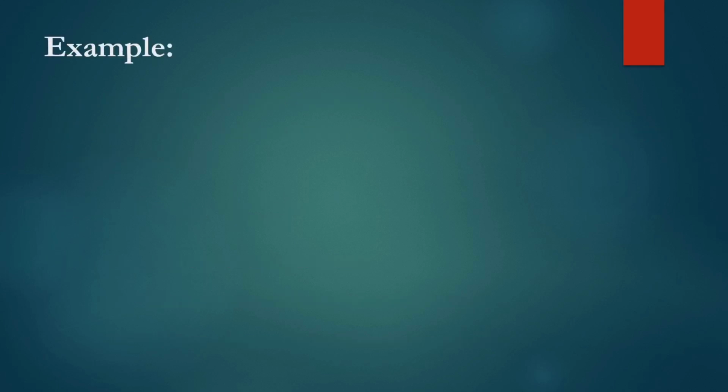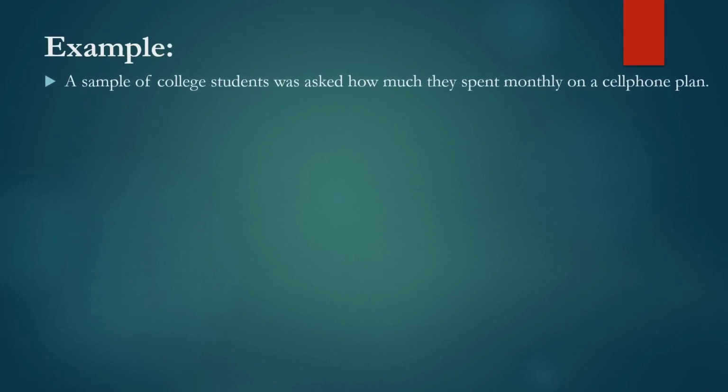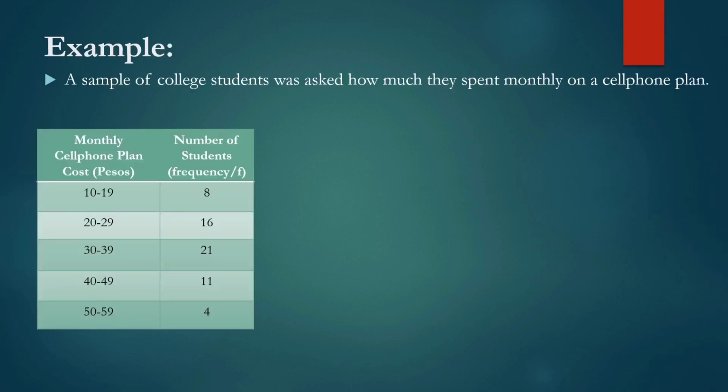Now, let's have an example. A sample of college students was asked how much they spent monthly on a cell phone plan. The given is the monthly cell phone plan cost and the number of students that are using the cell phone plan. We are going to compute the mean, median, and mode. We are going to make the frequency distribution.